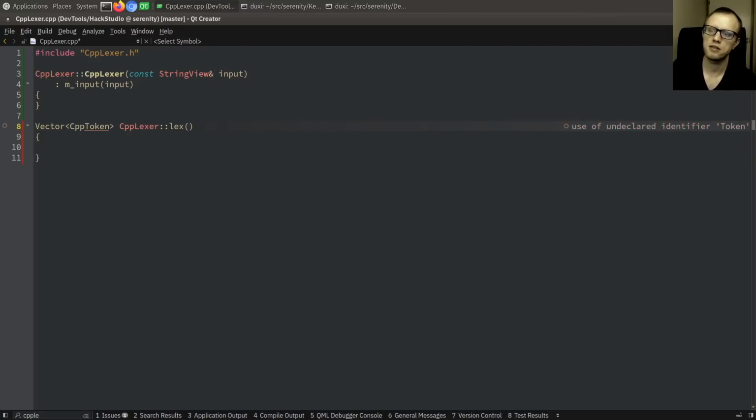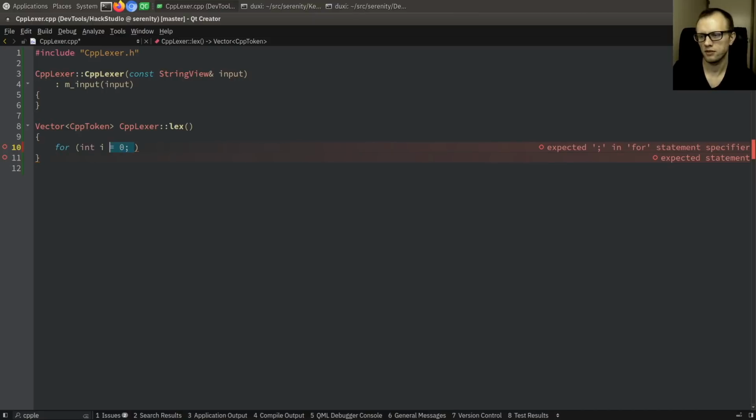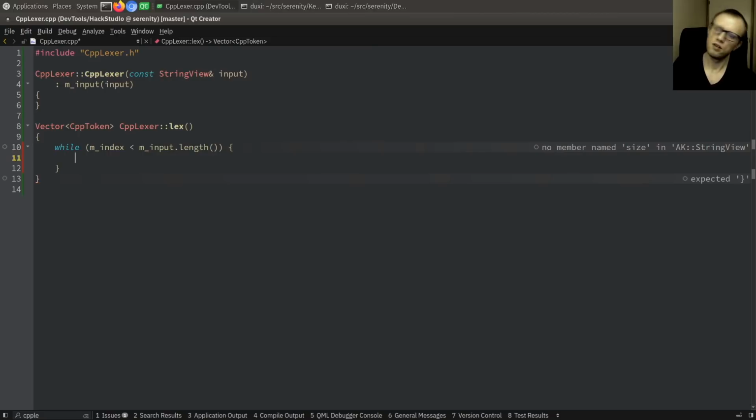They're called cpp tokens. All right, so I guess we just go like this. Or wait, what was the thing called? Mindex, right. It's called length. All right. ch is minput at mindex.